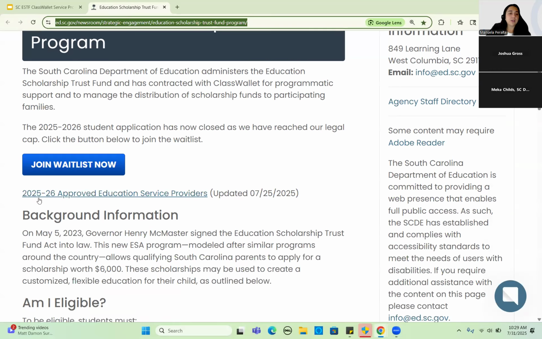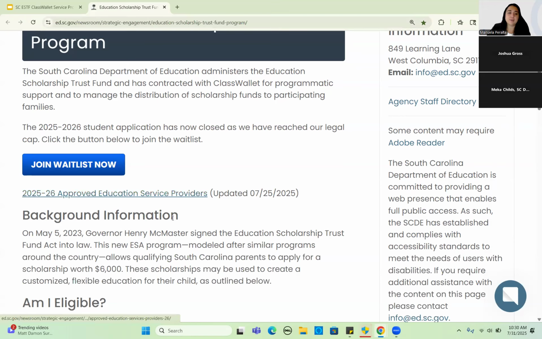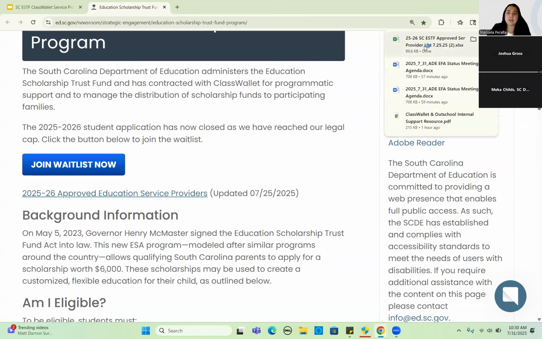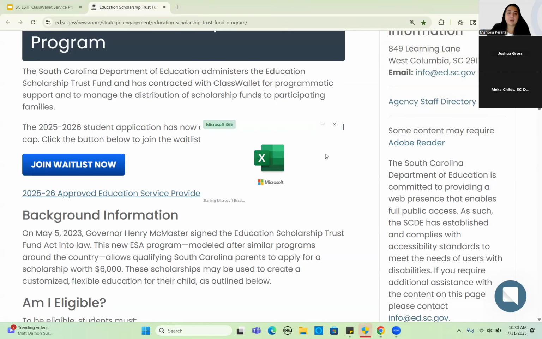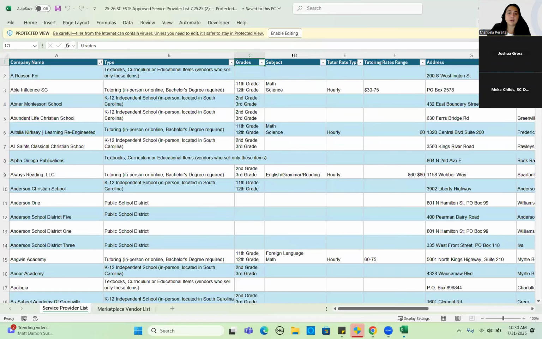On this website, you'll see where it says 2025-26 approved education service providers. This was last updated on July 25th and is being updated by the department on a weekly basis to account for any new service providers that apply and are approved. Once you click that, you will see the Excel file come up.